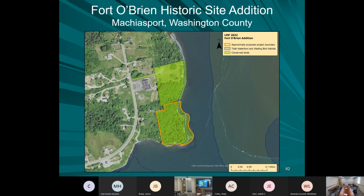Yes, I climbed up it, so I think there are options. We did do a very basic assessment of the feasibility of that, and we feel like the parcel here offers us greater opportunities than the existing Port O'Brien parcel. And apparently the school is using one parcel or the other to get down there already, but those kids are closer to the ground, so they have not as far to fall.